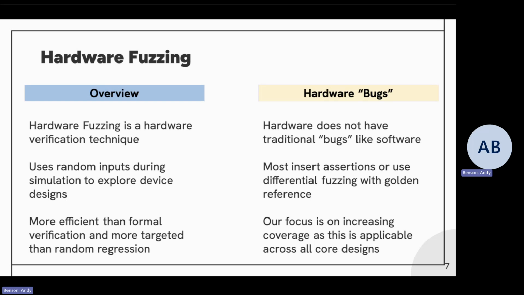Both of these approaches are quite intensive, as they necessitate either inserting crashes or possessing a golden reference model. For that reason, our paper focuses on how to better explore the device under test, because advances in coverage would be applicable to any device under test produced, whereas our assertion and reference model checking would be limited only to the cores we tested. We therefore believed our time would be better spent maximizing our coverage.